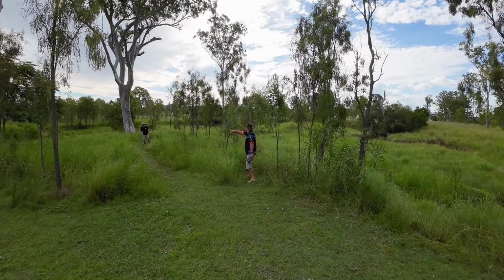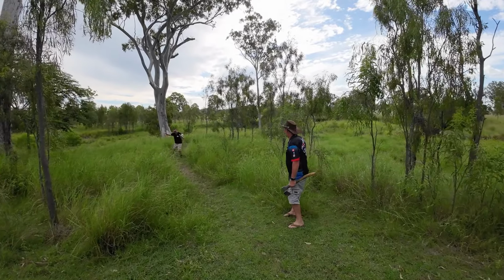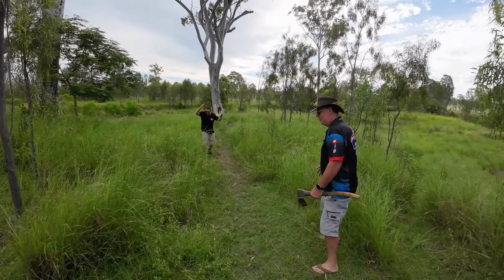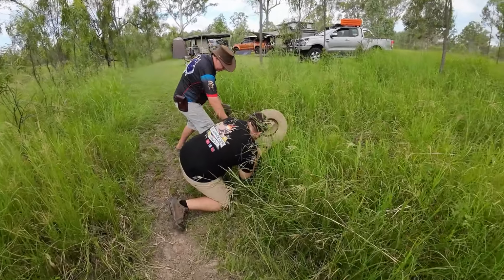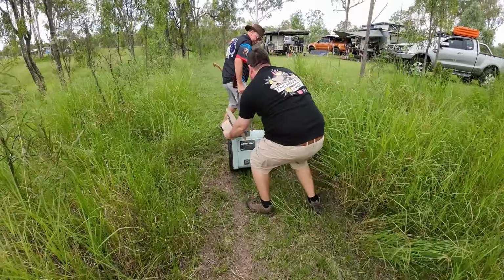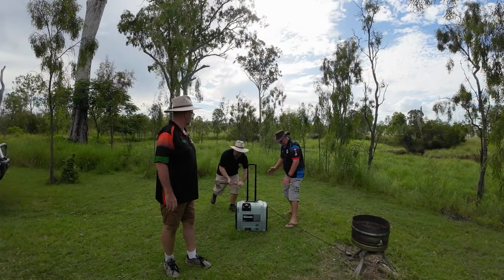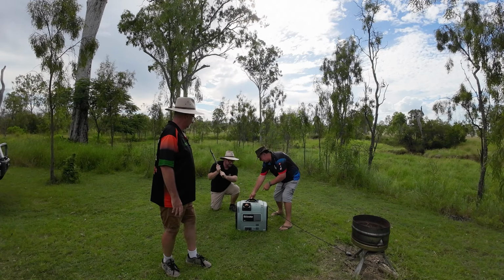I think there's one over there, mate. Oh, let's get him out. Shoo him out. Get him out of here. Oh, here we go, we got one here. Quick, jump on him. You got him, mate? Yeah, we got him. Grab him by the tail. I got him. All right, muster him out. Hey, Rob, we've got him under control. We got him tied up. The handle's going down, mate.